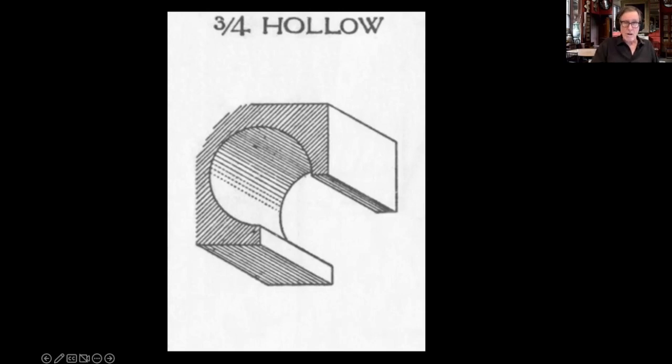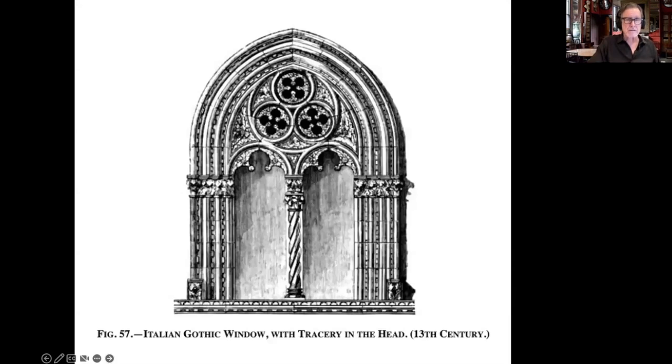And any of you know why? The reason is that it's very difficult to manufacture because you have to have some kind of tool that digs out that 3/4 hollow. It's very hard to make. You can cast it. It's very hard to carve it, unless it's very large. Where you do see it is in Gothic work a lot, because these elements are usually very large, like in the Gothic church, and so workmen could get inside and carve out the stone.